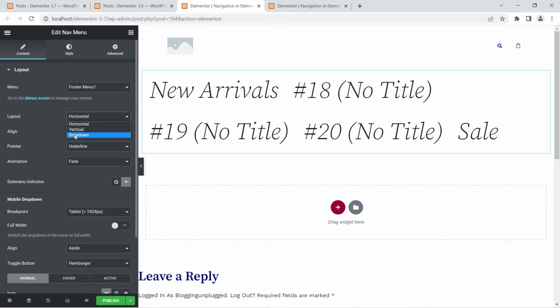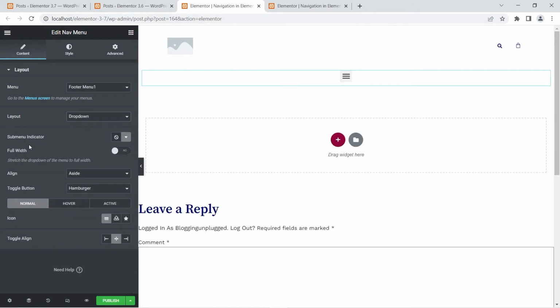Let's set it to drop down, and you see, the toggle button option is hamburger, and right below it is the new option, which is the icon, and you can set it for the normal state and the active state. This is the default hamburger icon, which is selected right over here, and this is for the normal state, and this is the active state, and this is the hover state. You can select the icon for the normal and the active state.